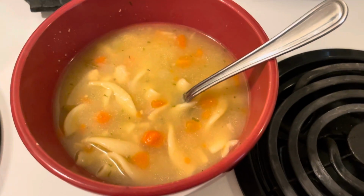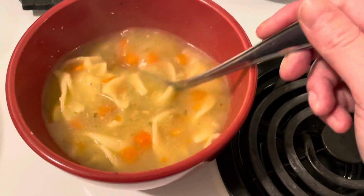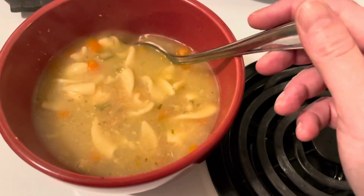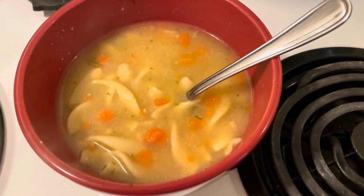Future Bonnie here to review the soup. I did like the chicken noodle soup. I like the minestrone better. I don't know why, but I just like vegetable soups better. But it was good. I think it would have been better maybe with chicken that I could have added. Maybe some rotisserie chicken or something to add flavor. But all in all, it was a keeper.